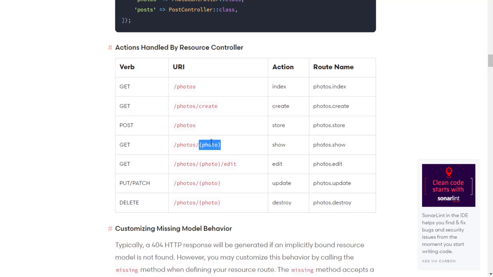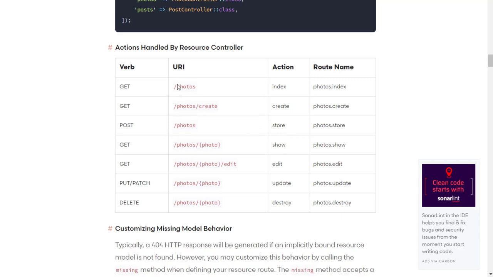So based on this URI, if it's just /categories, then the controller will execute the index method. However, if the path is /photos/id, where id is 1, 2, or whatever the id is, then the show method will execute. For the create one, the URI convention is the resource name and then /create appended at the end. So even though the HTTP verb is GET, this URI is different from this first one and this one as well. Likewise, for the store, we can just write /photos like this first one.